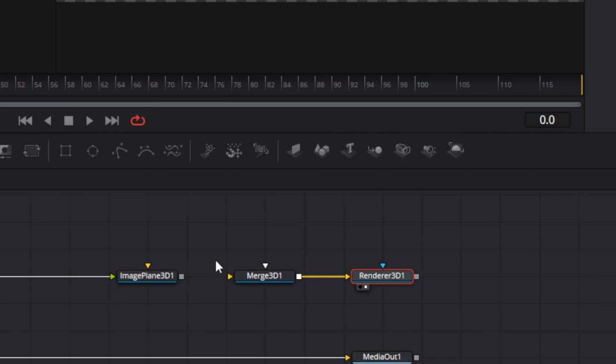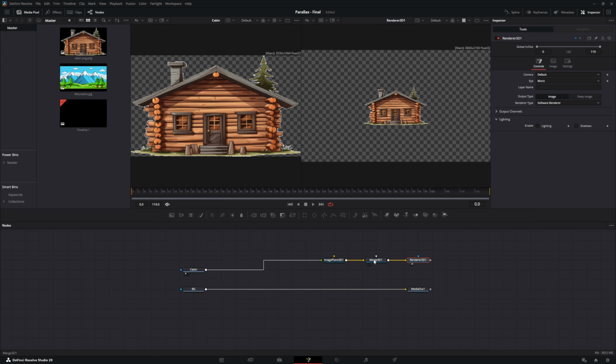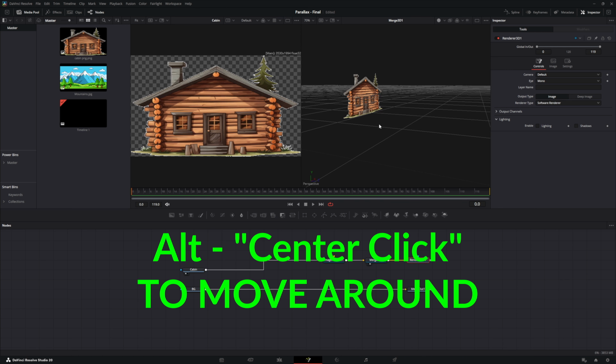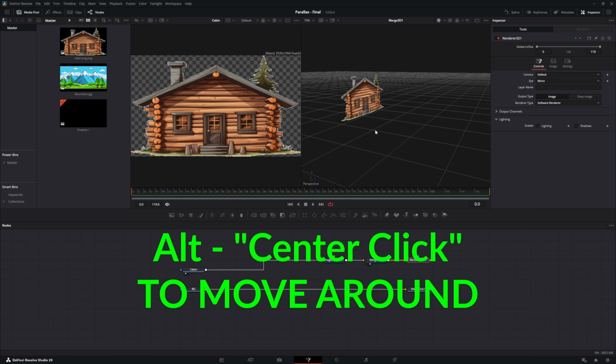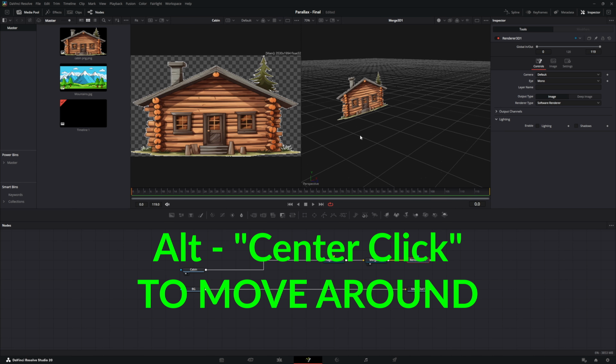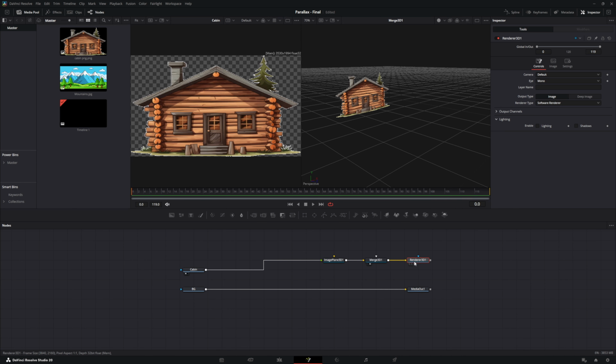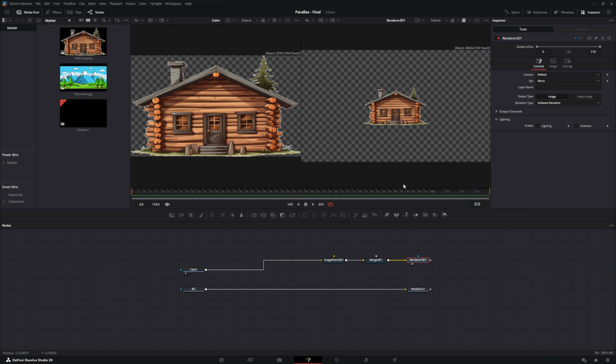The merge 3D is like your 3D world, so you can take this image plane 3D and plug it into the merge 3D, and there you have a 2D layer floating in a 3D space. So you put this up here and you can see that we have this 2D image now in a 3D space, but your rendering still looks like a 2D image.